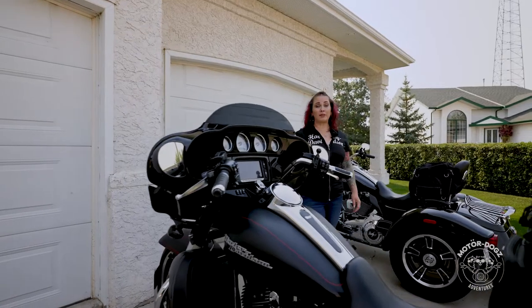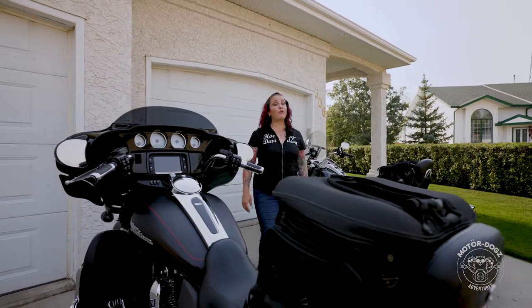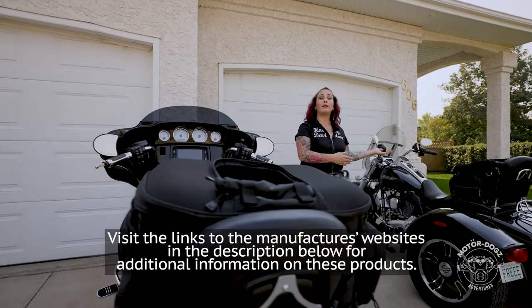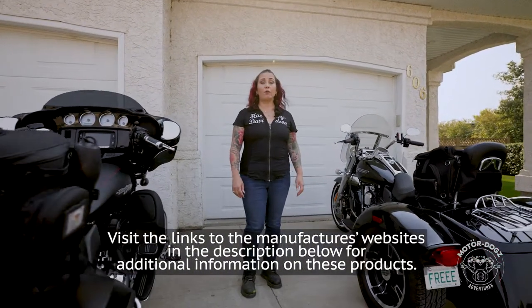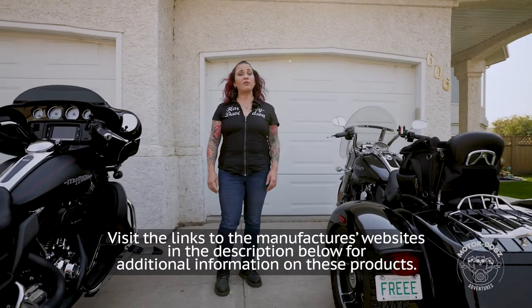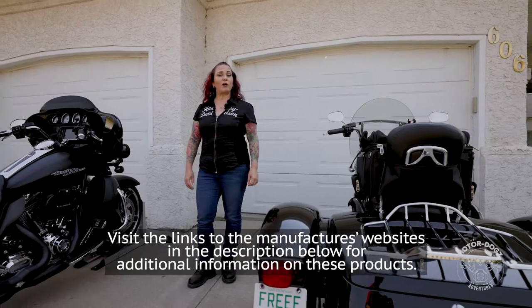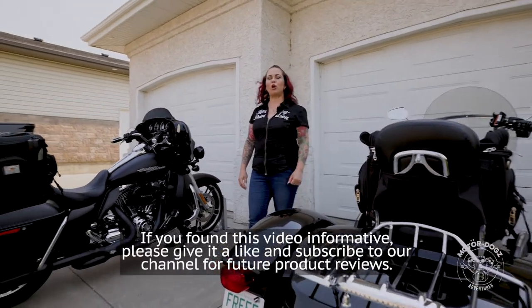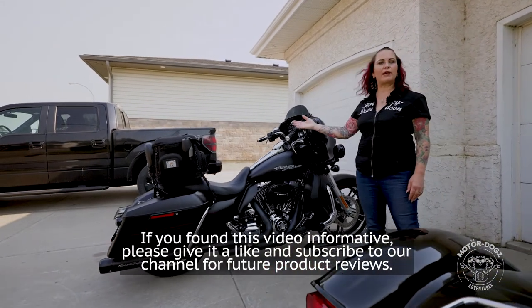After using both of these pet carriers, we recommend either one. They are both very good products. The favorite part about the Saddlemen is the ventilation. I never need to worry about airflow around the dogs. I also get peace of mind from the wrap around the backrest, knowing the dogs are securely attached to my bike. However, if you have larger dogs or you have multiple dogs, we suggest the Kuryakyn.